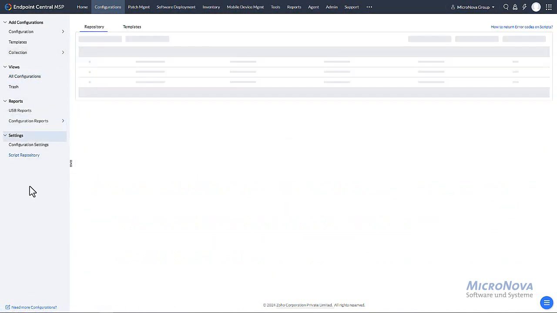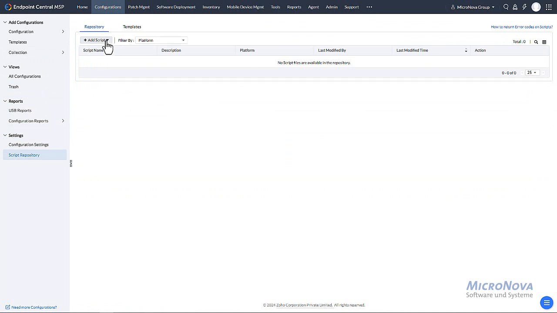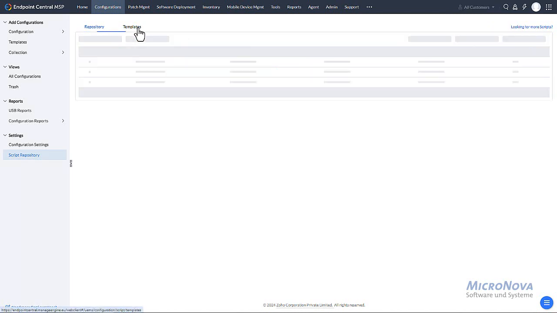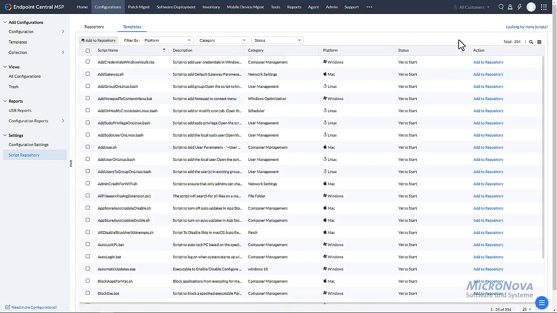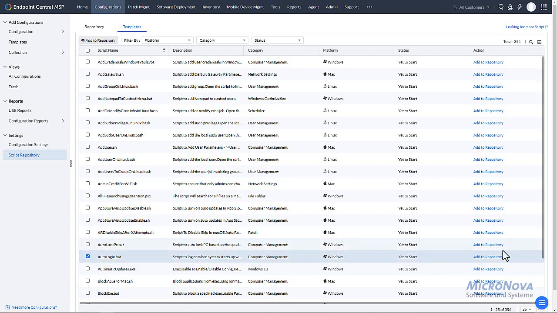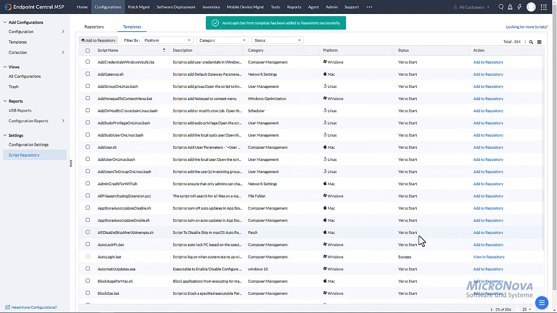Then we have a script repository, like within the on-prem edition. You can add your own scripts for all customers or just for a specific customer, and you can even add scripts from a template. So let's say you have a computer where you need to add an auto login. Add it to the repository.